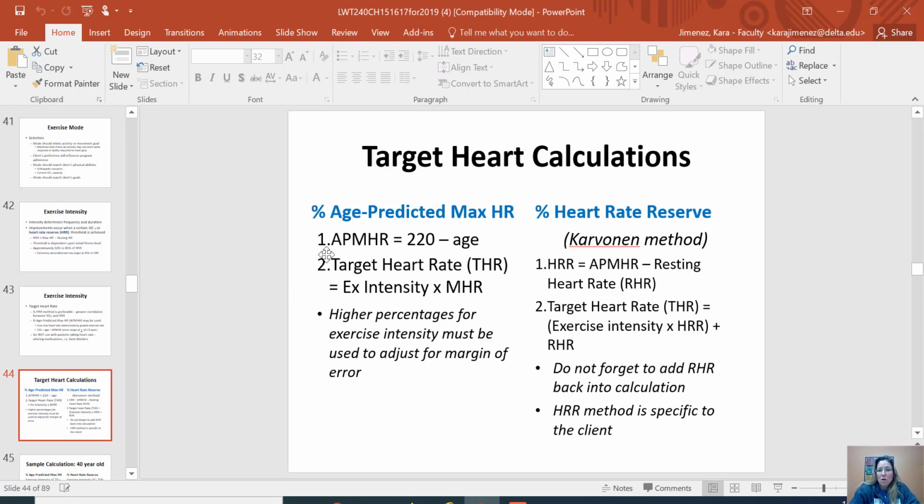So as far as calculations go, the first one is that age predicted max heart rate. General recommendations for healthy people for this is 70 to 85% of an age predicted max heart rate. I wouldn't recommend using this formula only because it is not relative to that individual. It does not include their resting heart rate. So for two people who are the same age, but they might have two totally different fitness levels, their age predicted max heart rate percent is going to be the same, which it shouldn't be though, right? So when we think about the heart rate reserve, the Karvonen method, that's when we factor in that resting heart rate, and that's going to be more accurate.